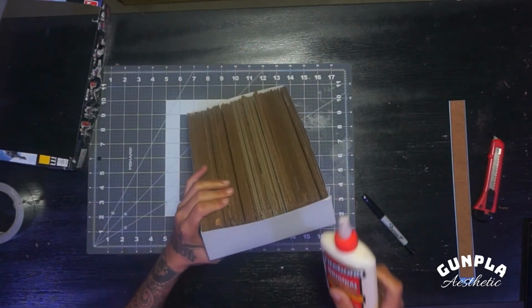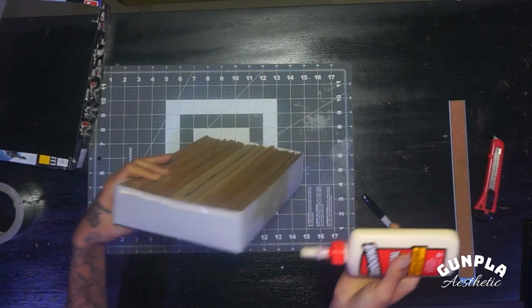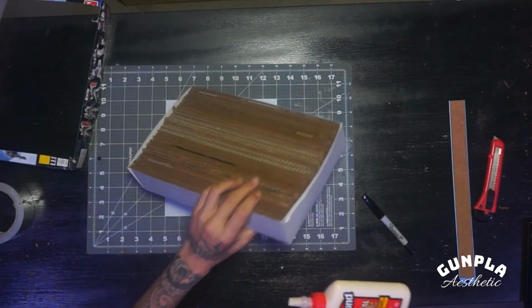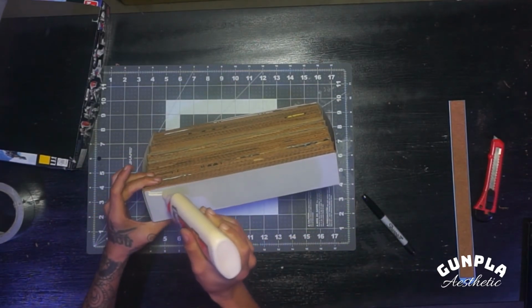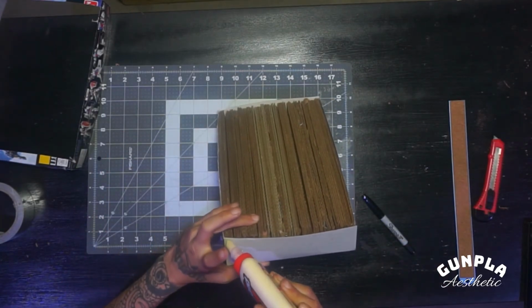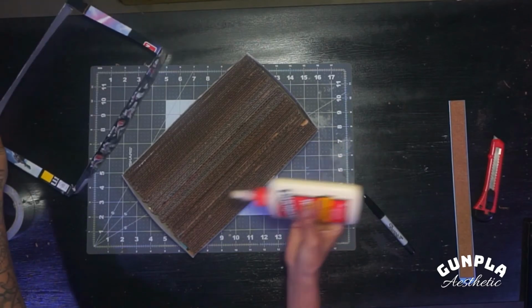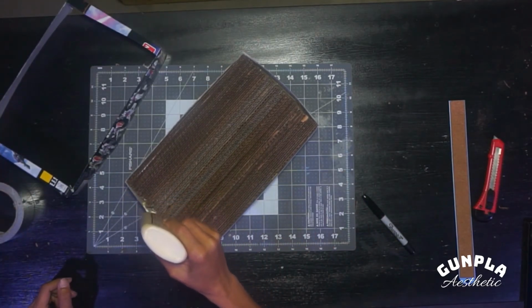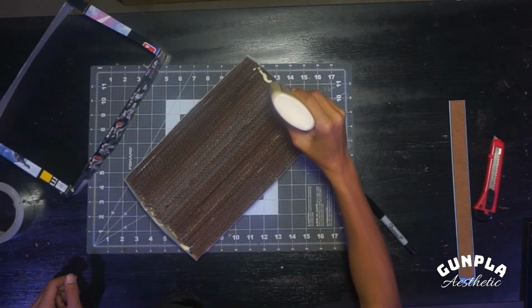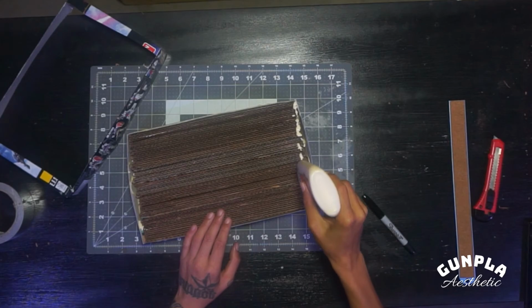So what I'm gonna do is glue the top. So when we slide it over, the glue will go down and have good coverage. So, here we go. I'm going to add a little bit of glue. This is just for my discretion. Might add a little bit of glue on top here on the edges just in case.